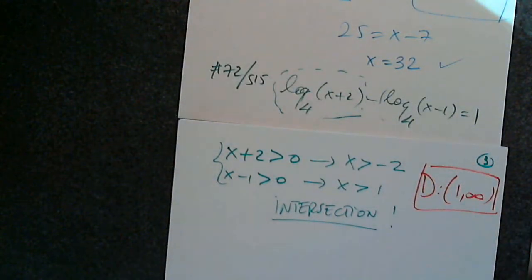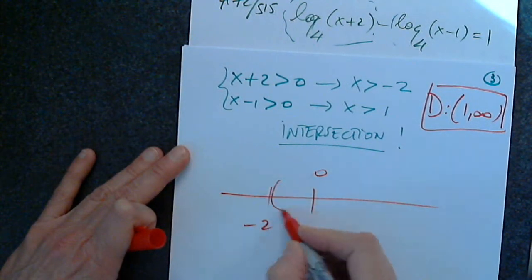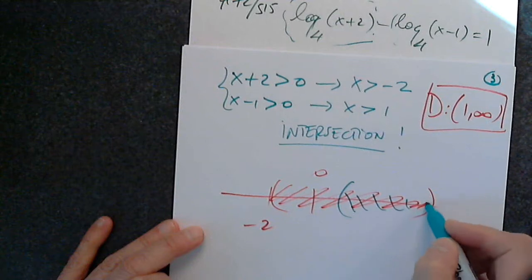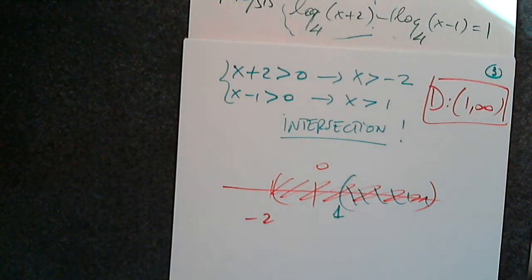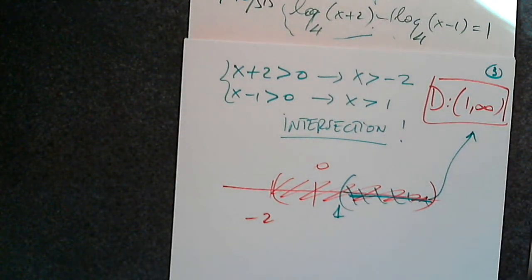It has to be a common domain. We discussed the common domain when we talked about addition, subtraction, multiplication, and division of functions. This is a difference of two functions. I need the common domain. The first one says from negative 2 and higher. The second one says from 1 and higher. Now, let me graph this just to make sure that everything is clear. So this is negative 2 and higher, and this is 1 and higher. We're not going to do this for all of them because I'm sure you're going to understand this quickly. So obviously this is the common territory. That's why if the solution is not a number between 1 and infinity, you will be disregarded.